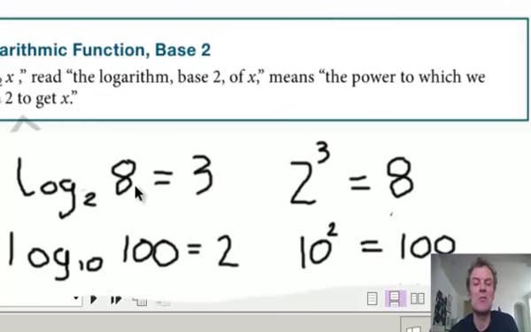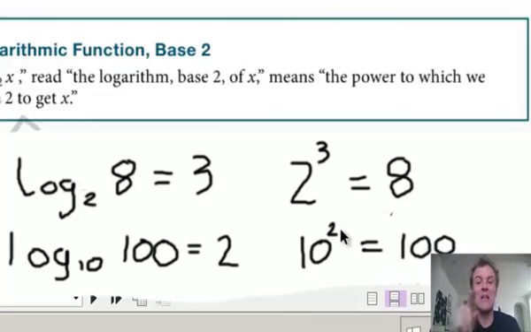Now look at the visuals on this. Very visual. 2 to the power 3 will give me 8. So notice I went from here to here to here, either side of the equal sign. 2 to the power 3 will give me 8. 10 to the power 2 will give me 100. So that's me going from logs to exponentials. If I go from exponential to logs, then I have to write the word log in, but it's still you going from this number to this number to this number. Look: log to base 2 of 8 equals 3. Log to base 10 of 100 equals 2.